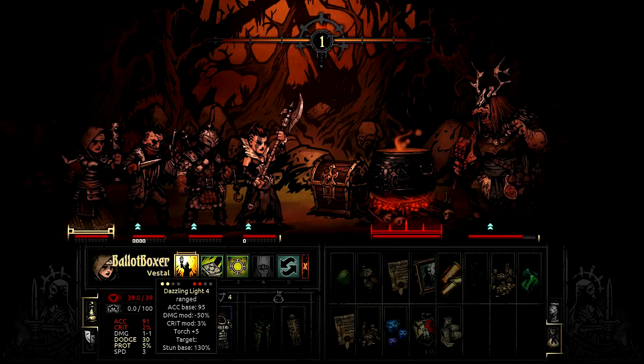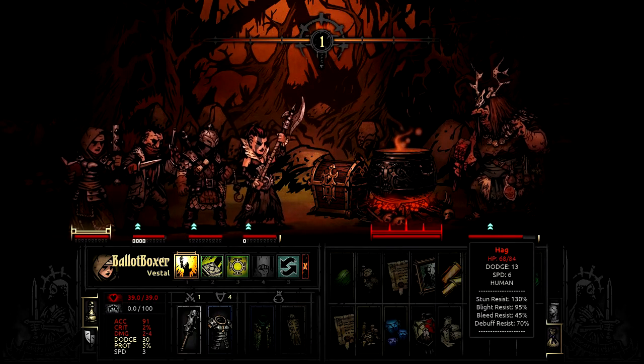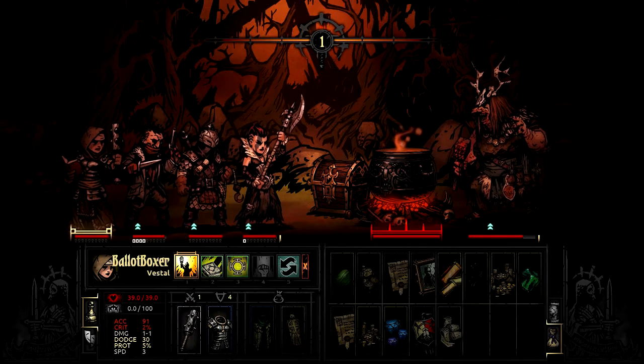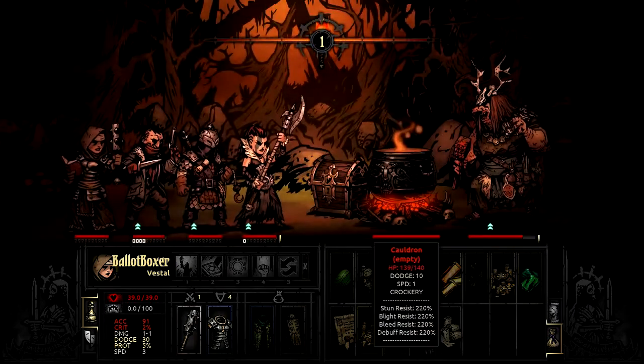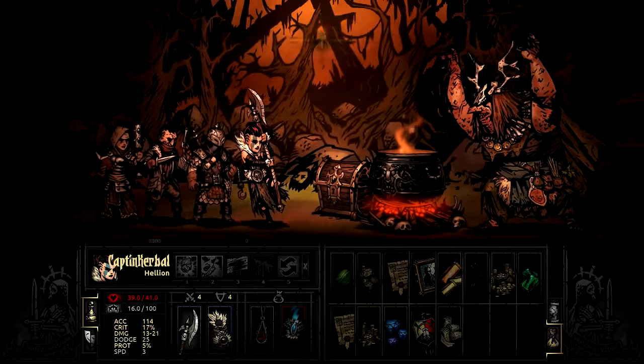No one needs heals right now, so I'm going to go Dazzling Light. Yeah, you can't stun the Cauldron. It's huge. And I can't target the Hag. That's a bummer. So, let's see. I'm gonna go for it. I'm gonna use it on this, not because I want to do anything to it, but because it increases my light into the top tier.